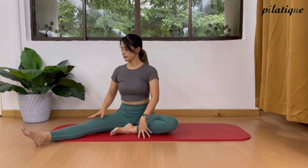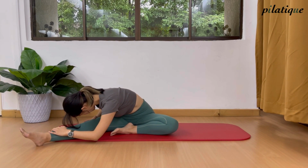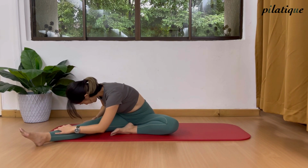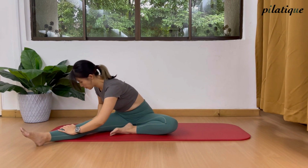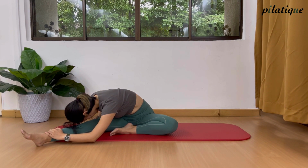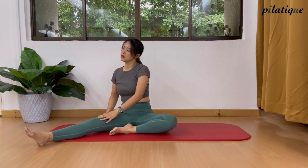Then you find the length on the legs, opposite arm on it, and slide and look towards your knee. Breathe in this position, and we're gonna draw tall again and go for one more round. Think about elongation on your left lower back. Breathe, and once you're ready, we can return and draw tall.